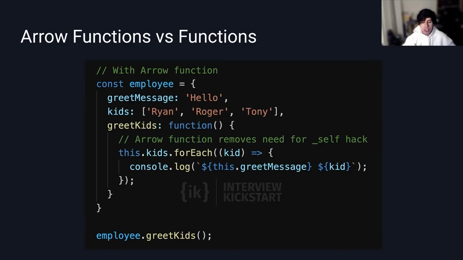Since we're implicitly just getting the this value of the containing scope, we no longer need that hack where we need to reassign the this to some variable before using it in inner functions. This is also a pattern you see all the time, for example, in React, when you have some kind of handler. If you're using a class component, it's really common to use an arrow function so that you still have access to the this keyword. Although even that's becoming much less common now that we have hooks.